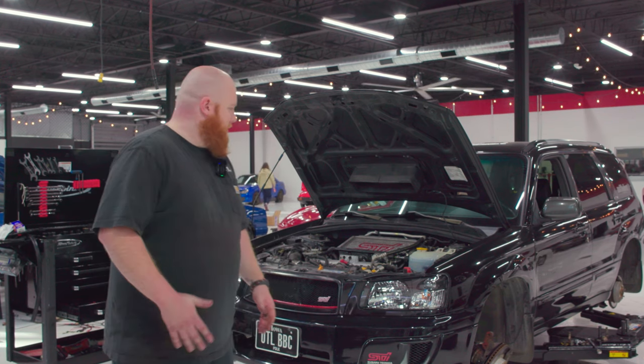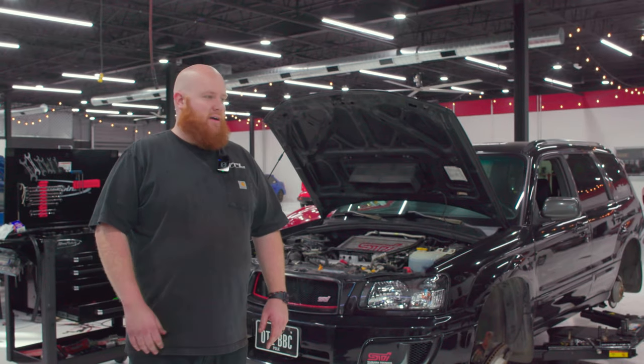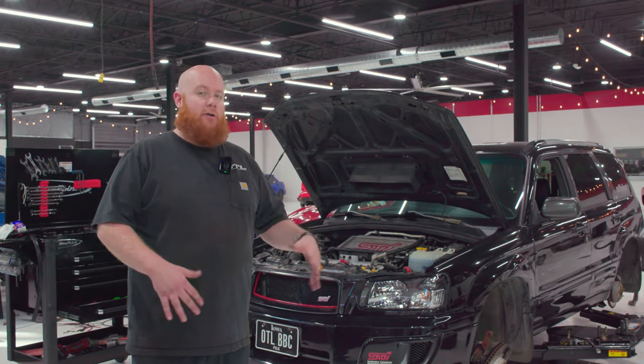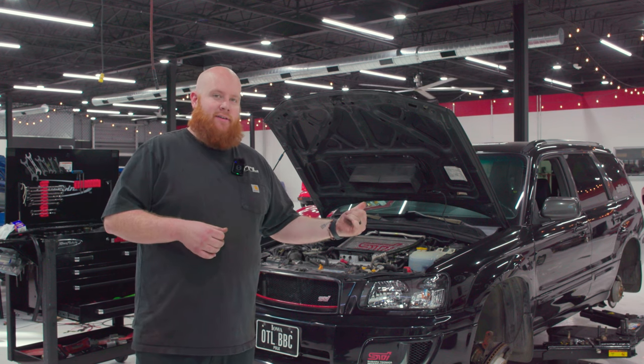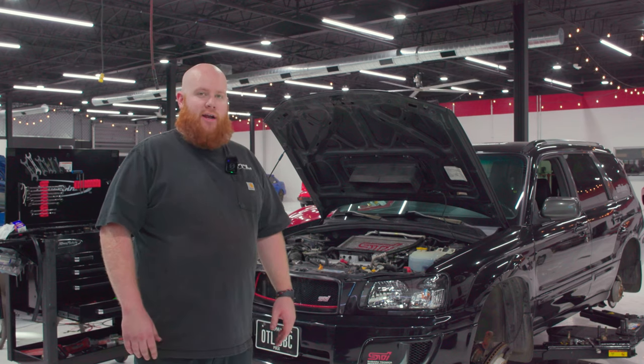So I'm a little bit into it so far. I started a little early before Richard came out. So far I have the shifter trim taken off and the front hubs are about ready to come off. So we're gonna get those off and then we will get the rear hubs off and then the transmission will come out. So we're gonna get to it right now.